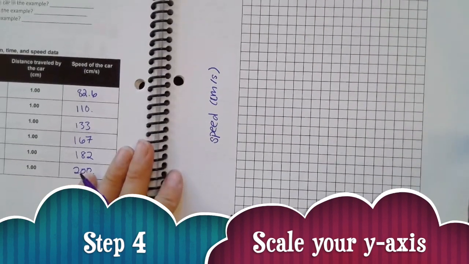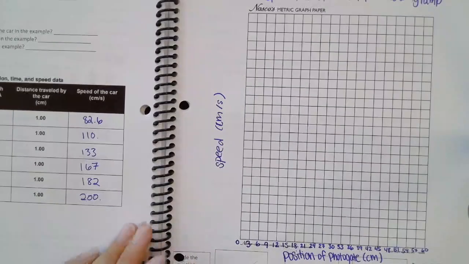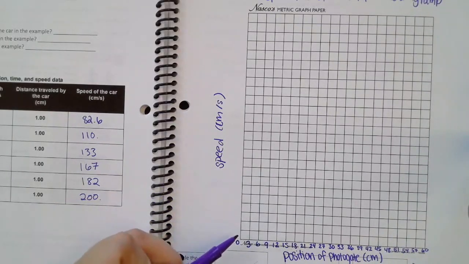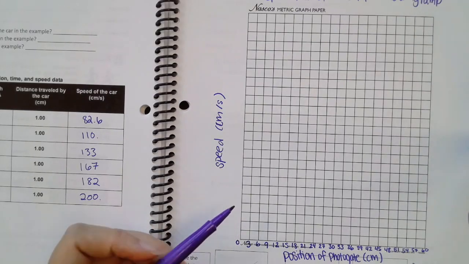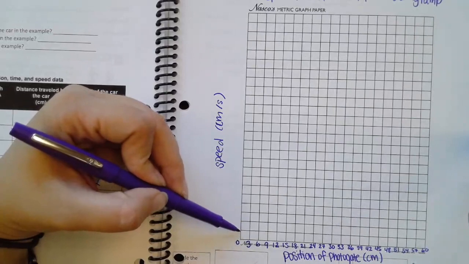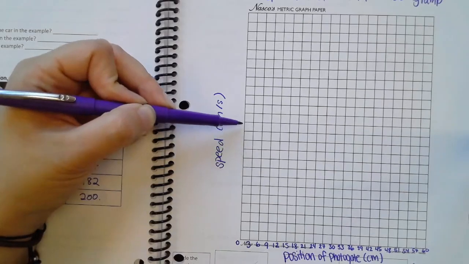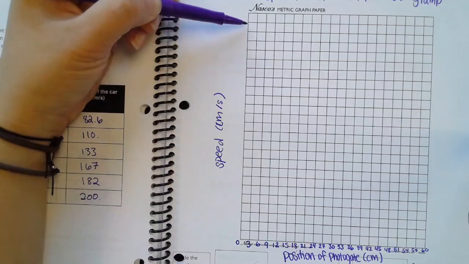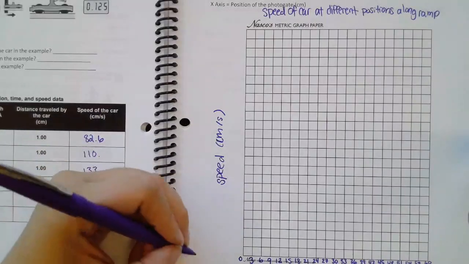Alrighty folks, so we should have our bottom scale completed. Now let's move over to our y-axis scale. First, of course, we need to count how many boxes we have, and then we'll take a look at our data and figure out how much do we need to go up by in order to maximize our graph. So first we count 2, 3, 4, 5, 6, 7, 8, 9, 10, 11, 25. So we have 25 boxes along the y-axis.